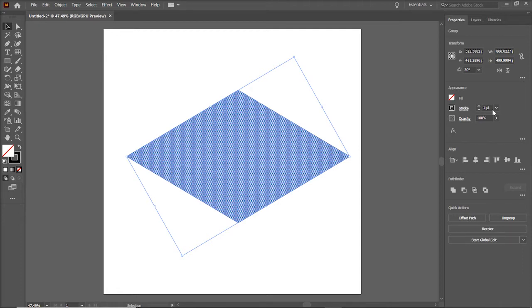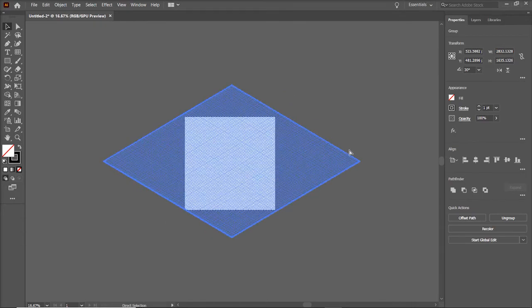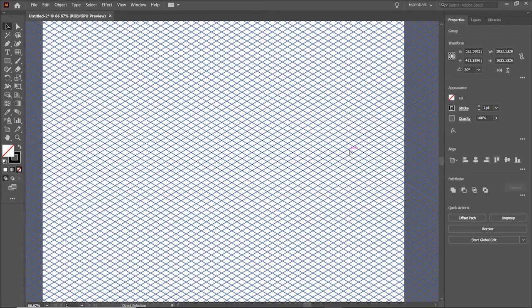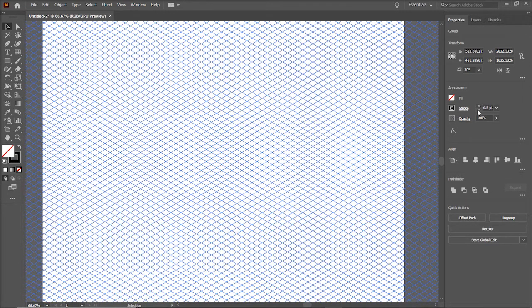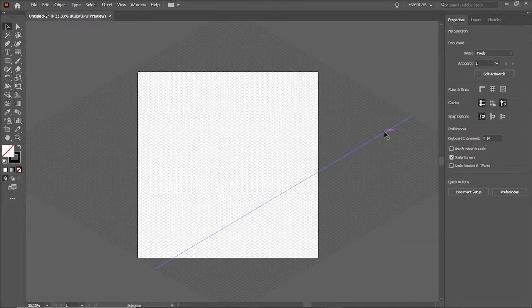So I'm going to zoom out a bit. And then I'm going to Shift Alt and pull this just so that it covers the whole artboard. Zoom in a little bit. So for me personally, it looks a little big and clunky. The lines are a little bit too big and distracting. So if you come over here under Appearance, the stroke is a bit big for my liking, so I'm actually going to turn this all the way down to 0.25. And it just gives it a nice, cleaner look and won't really get in the way. So you zoom out, looks like that.